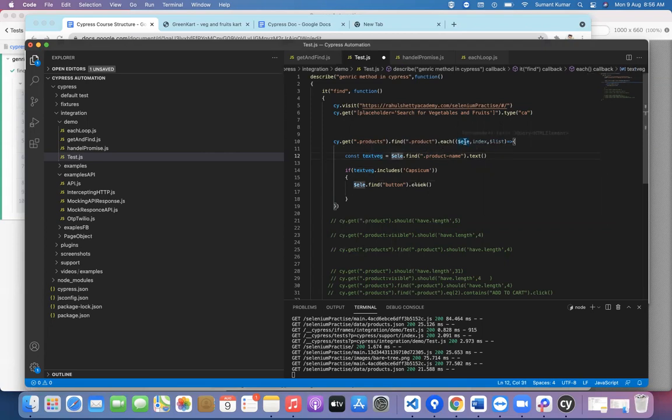Whatever elements we got from this particular command, I'm going to iterate one by one, and again on this particular element. We reached up to this dot product, right? After that I'm going to perform another dot find action. You know dot find is again going inside the child.